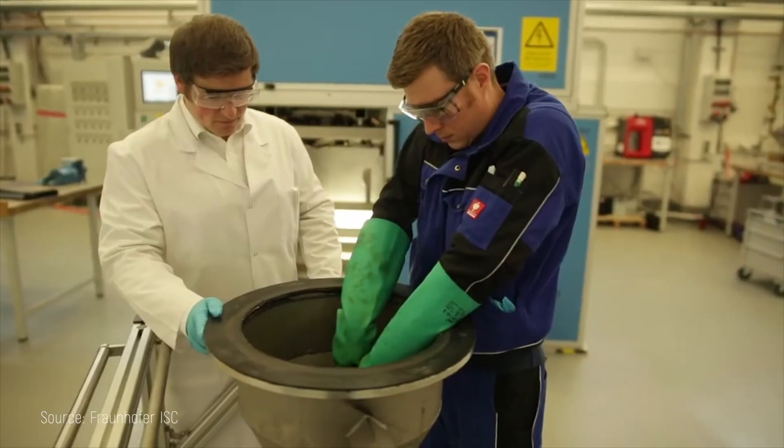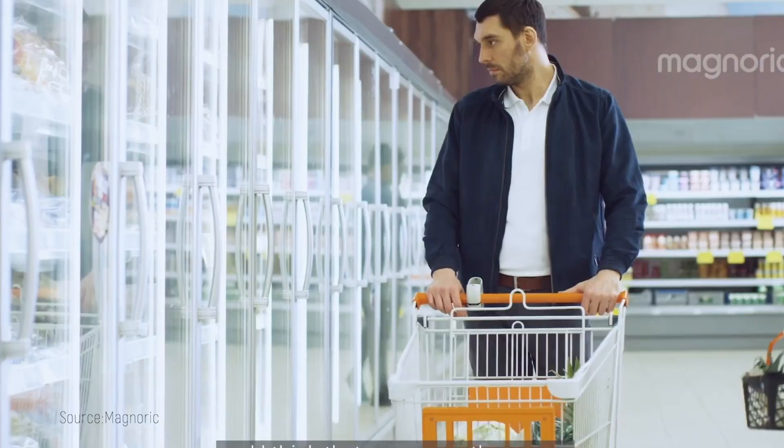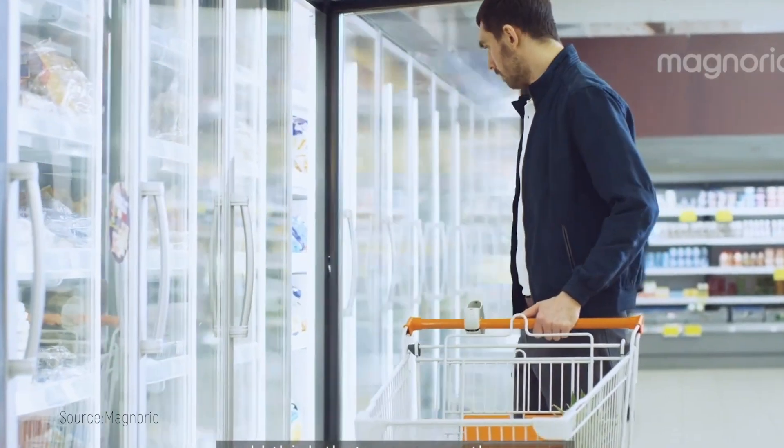So what is the timeline looking like? The industry is definitely transitioning from laboratory curiosities to actual commercial products that you can buy, but your magnetic home AC is still likely a few years away. The pioneers in this field are making deliberate strategic moves, solving problems one by one, rather than promising immediate revolutions.